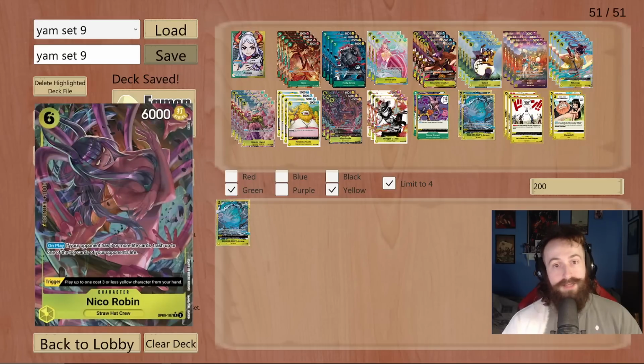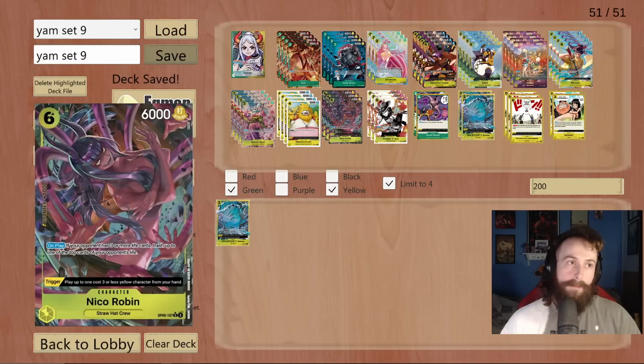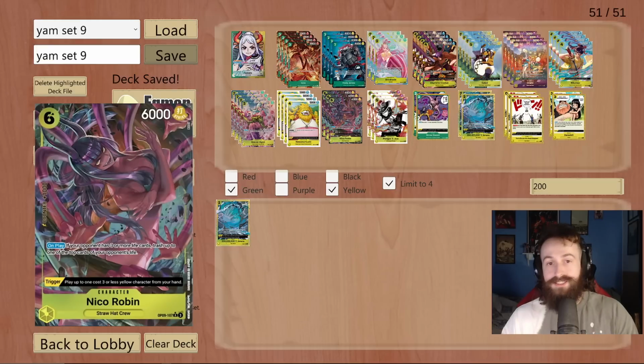Pretty good. Next, we got Nico Robin, one of the first new cards from set 9. This is, in theory, a really great card. However, for Yamato, that is, your opponent has to be 3 or more life, and then they trash their top card of their life. It is 6 Dawn, though. So, basically, this helps reward us if our opponent is countering out a lot, blocking out a lot, right?